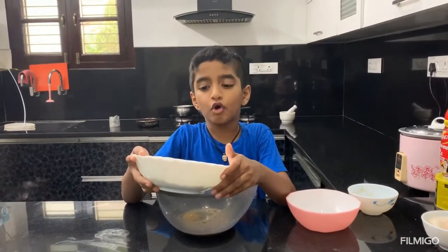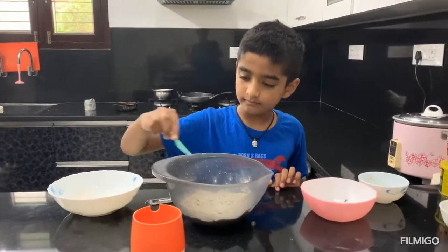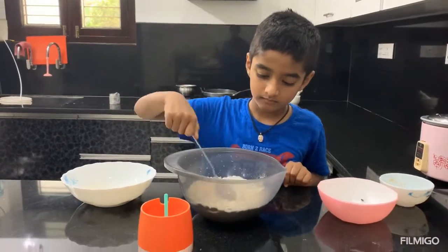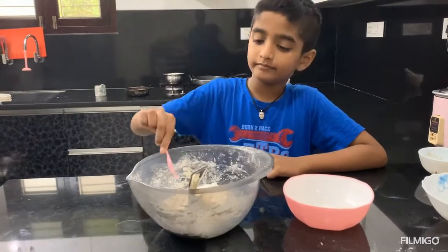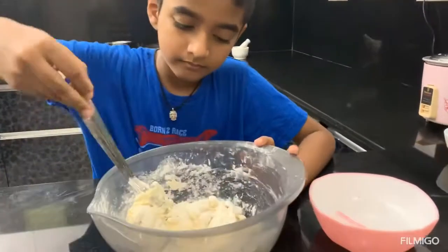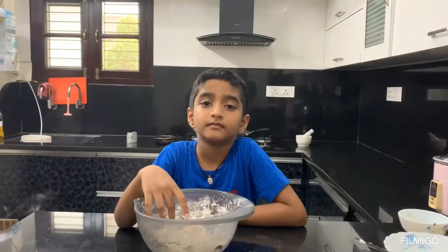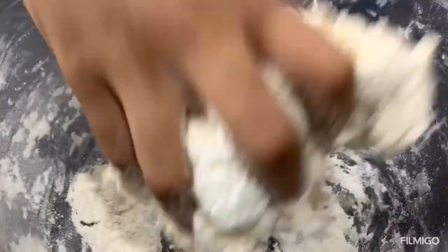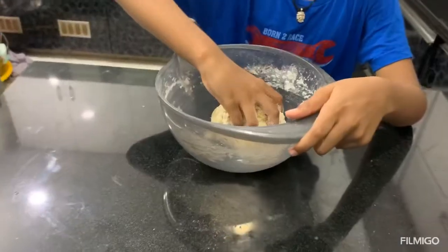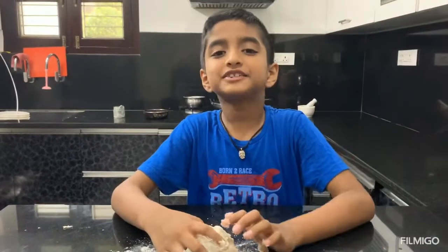Now add 2 cups of all-purpose flour. And mix it. Now add a pinch of salt and mix it. Mix it well. Add water little by little and mix it well. Just knead like this.